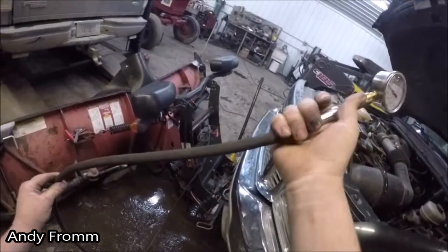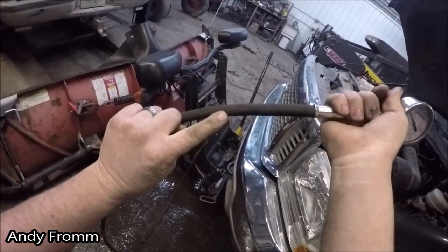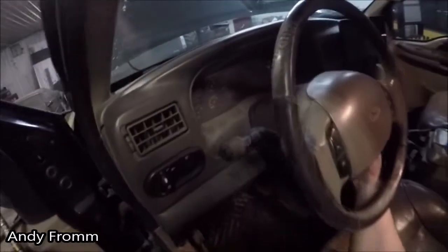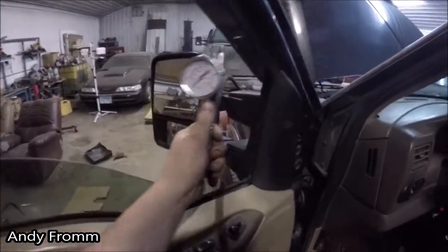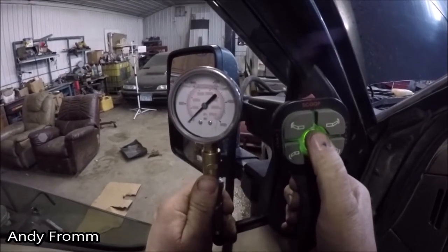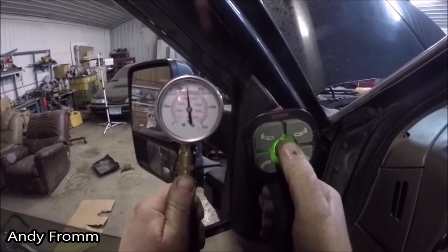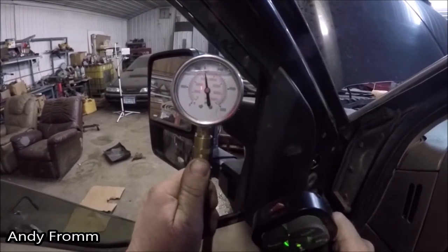Make sure you have decent hose also. This hose is rated to 5100 psi. Key on. I got my gauge here, and I'm gonna hit the lift. Mine's just a little bit low. They want 2500 psi.